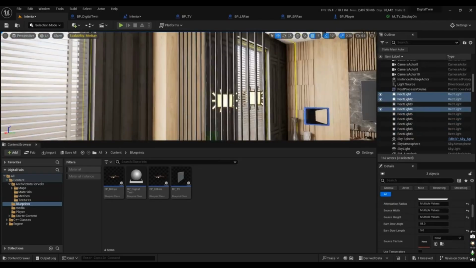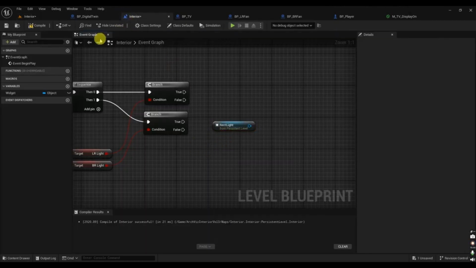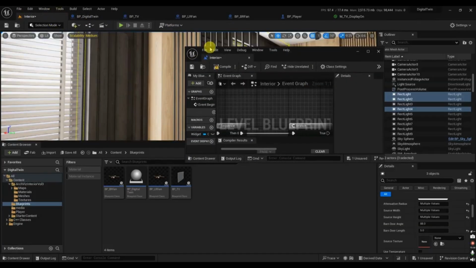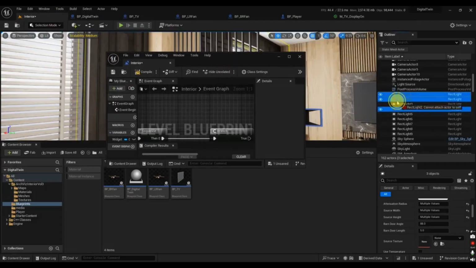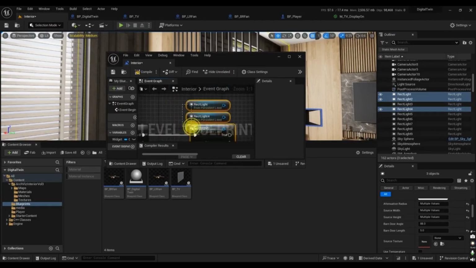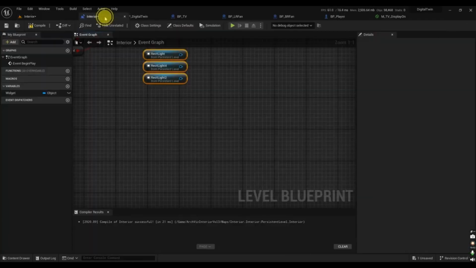We call these rectangle lights first. We just drag and drop so that we can call the reference easily, and then we'll dock it here or somewhere.